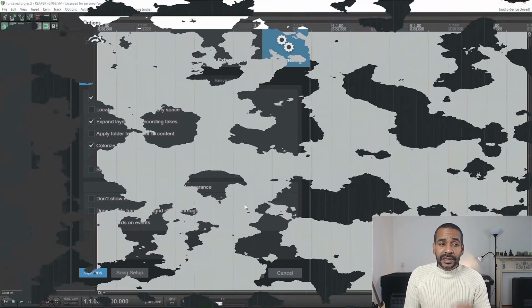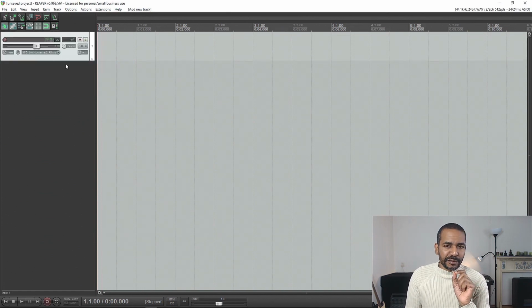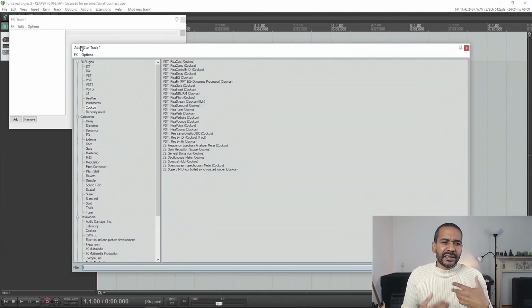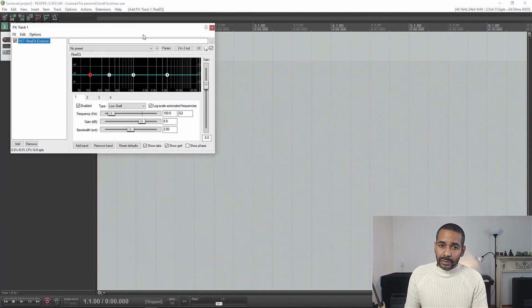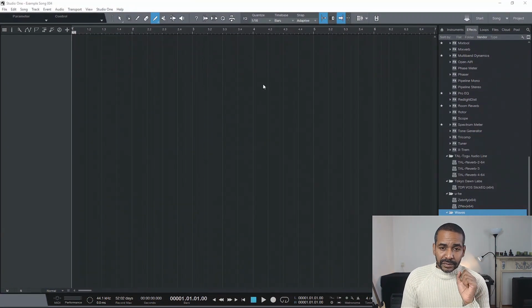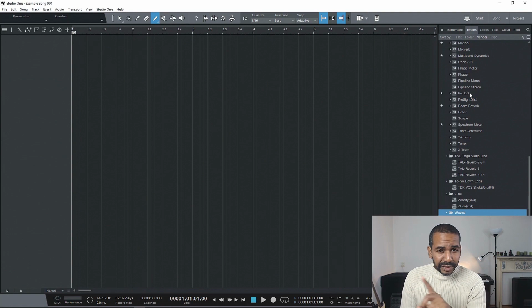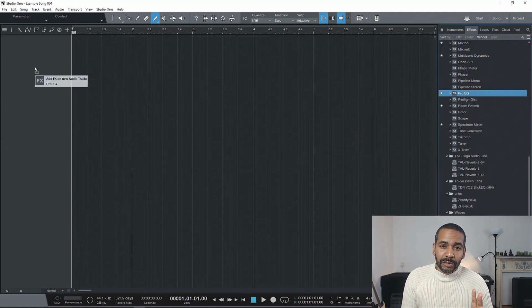Now speaking of which, let's take a look at this example. So we're in Reaper and we want to have a track and add a plugin to it. Now the first thing we need to do is to create a track. Then we need to open the effects window, and let's just add the stock EQ plugin. Double click and done. Well, that's pretty easy, right? Now let's go to Studio One. Well, in Studio One you don't even really need to have a track first. Just pick any EQ, simply drag it to the track area and release.